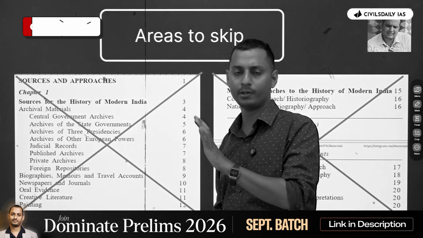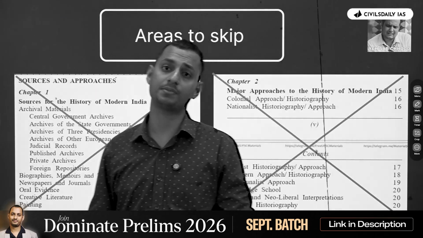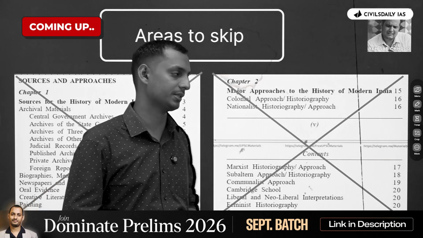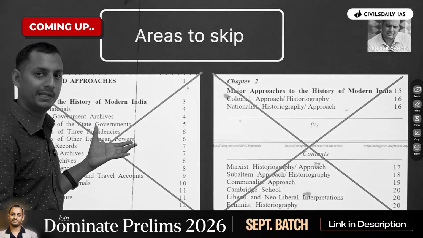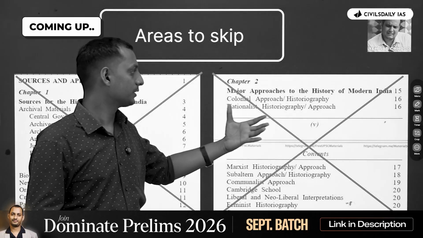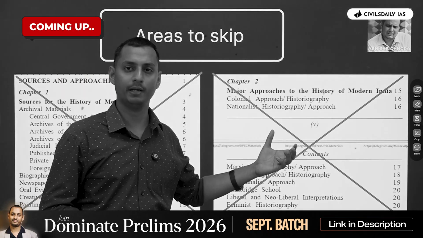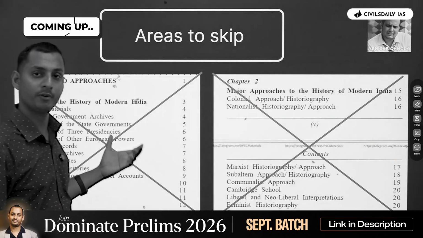Now there are certain portions that you have to completely skip. There are certain areas which you have to focus on more, and also the less important areas, I would say. So here, this is more for a UPSC optional person. In case of history optional, I'm from a history optional background, so there we have to study about historiography and the sources and different things. So this is for the optional people.